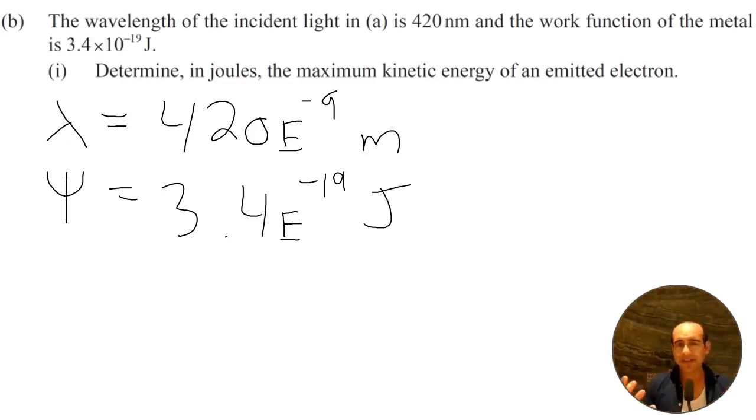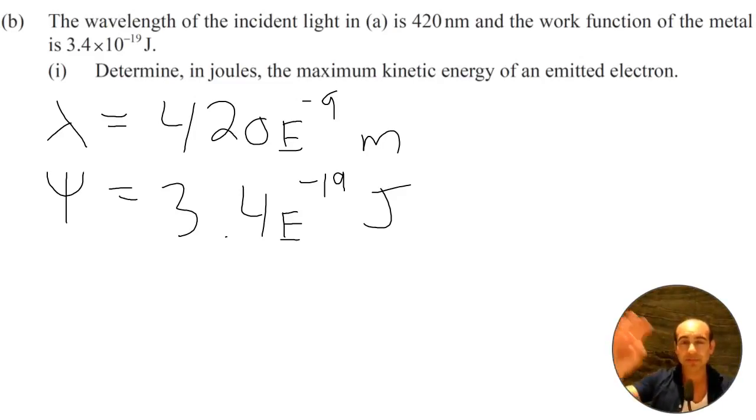And all they're asking us for here is the kinetic energy of an emitted electron. Now, this is going to be an energy conservation type of situation. So quick review, the energy that a photon has as it strikes the metal must equal the combination of the work function. So the work function is the energy that is taken away from the photon by the metal, as well as adding on to the kinetic energy that the emitted electron has, okay? So the emitted electron is not going to have the same amount of energy as the photon.